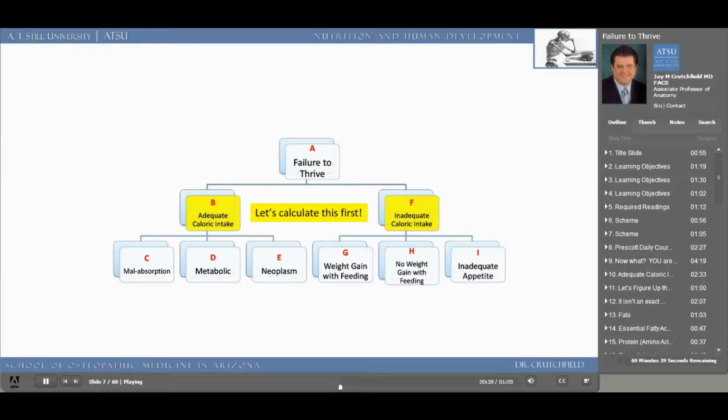What do they look like? What's the history tell you? What's their physical exam tell you? And believe it or not, some of those things they use at the gym, like calipers, to measure your percentage of body fat are grossly inadequate and inaccurate. There are better and other ways to measure this. We'll take a look at some of those in this presentation. Let's get started and take a patient who needs us to calculate their adequate caloric intake.